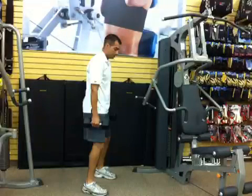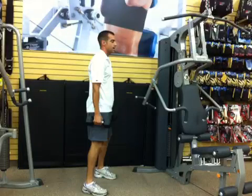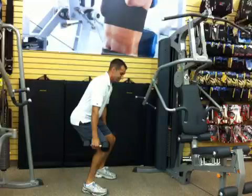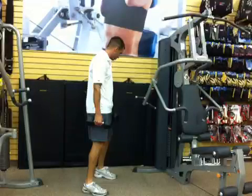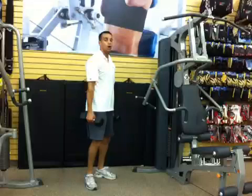Use the weights to counterbalance you. I've only got 15s right now. You can use 20s, 5s, 10s, no weights. Or be a little courageous. Go 30s. Up to you. Slowly down, quick up for the fast twitch muscle fiber. And push. Good. We're almost there.